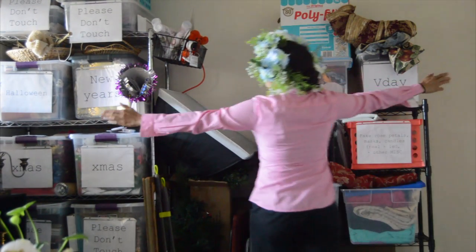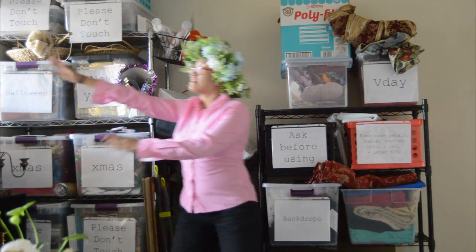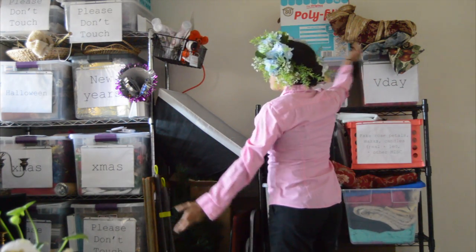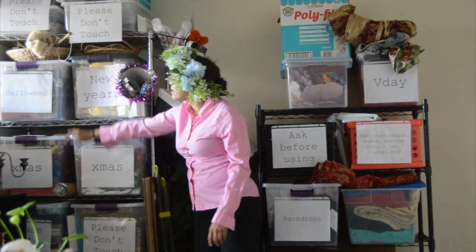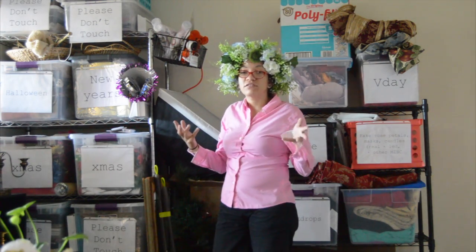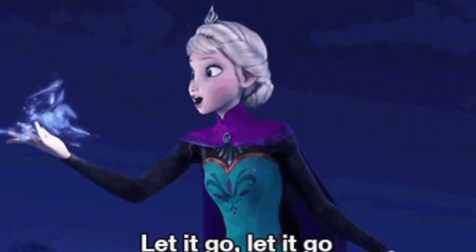So this lovely area is my storage closet. Because the studio is just a big rectangle there's not really a small closet — I wish you couldn't see this, I'd love a curtain here. When people come in through the door they see the studio in that direction, and this is behind them. On this side we have my seasonal theme stuff: Christmas has two boxes, Halloween, New Year's. The stuff on top that says 'please don't touch' is my art school work — framed projects I don't know what to do with. I'm working on the letting-go process of everything I made in art school.